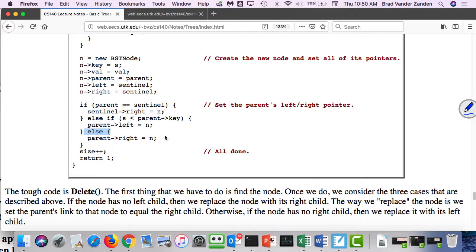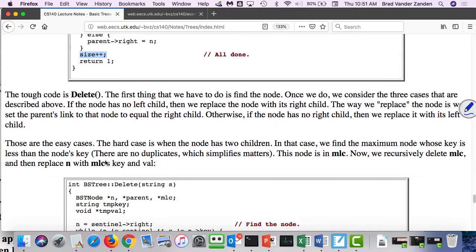Otherwise, it should be the parent's right child. Okay, so that is the insert function. And then size plus plus, we increment the size by 1, and we return 1 to indicate we succeeded.